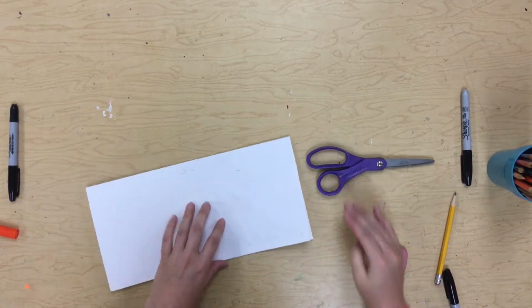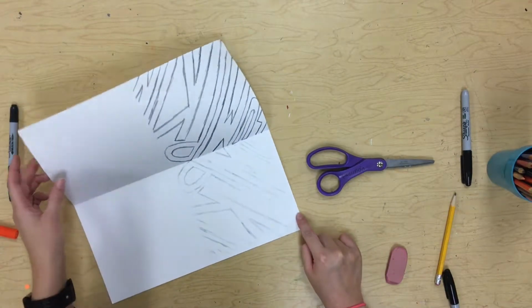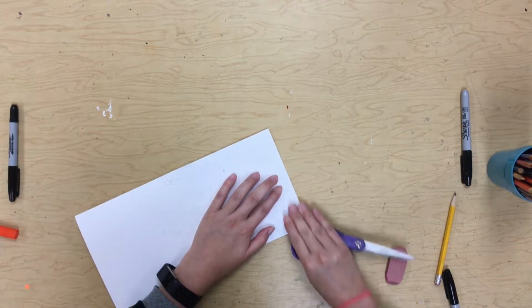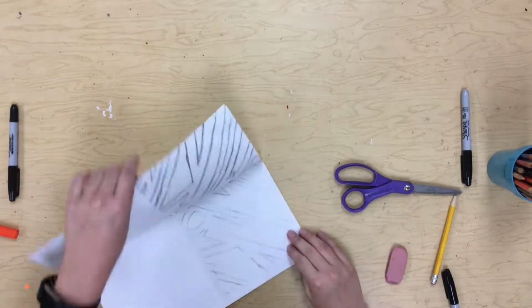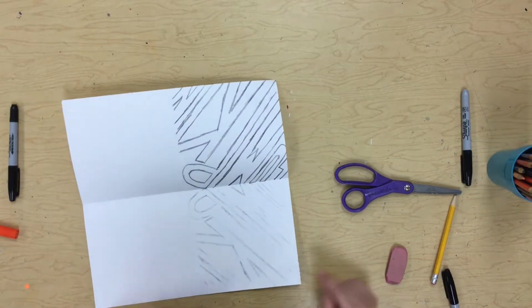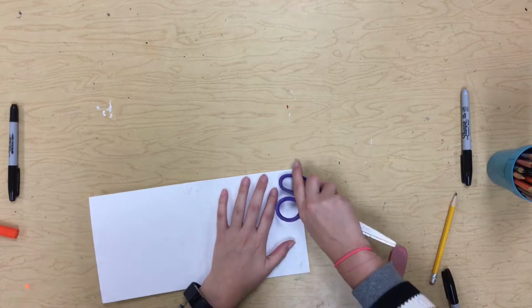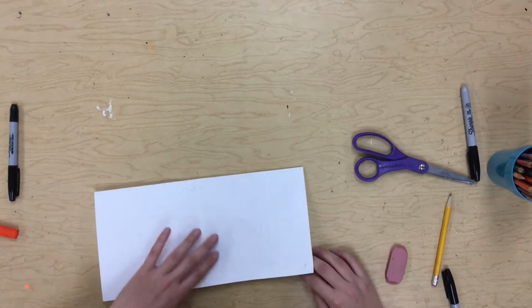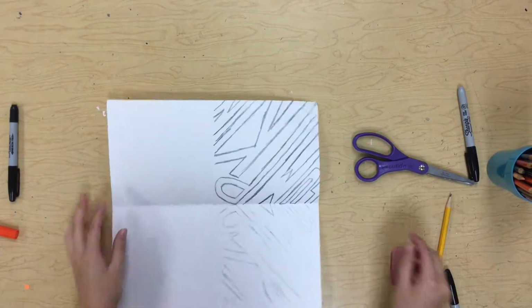I'm going to open it up to see if I've missed any spots, see if any spots are too light. That corner looks a little too light, so I'm going to close it back up, rub a little bit more on that corner to transfer that over. Then I can open it up. Once I see that that's transferred well enough, I see that I still need a little bit more on that little corner of my L.